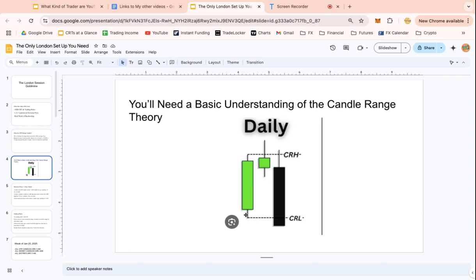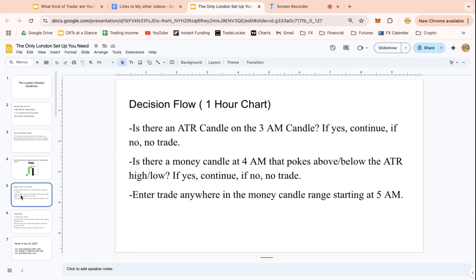You have the first candle here, which is the range. The second candle is what I call the money candle, that pokes above it and then closes back inside of it. And then lastly, this is the trading period where you just enter a trade short and your take profit is just the bottom of this range candle right here. That's it. Simplest plan you're going to see, period, bar none. So that's the candle range theory in a nutshell. One candle is a range, poke above the range or below the range in a long example, and then you just take the other side of that candle as your take profit level.